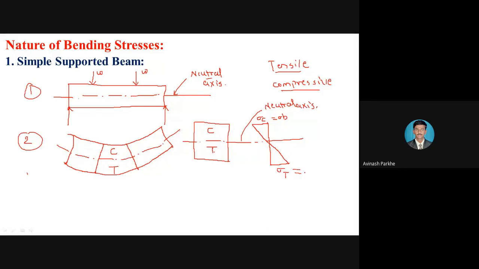Now please tell me, from this particular stress distribution diagram, where bending stress is maximum and where bending stress is zero. न्यूट्रल ऍक्सिस ला 0. From this particular figure, I can easily say that the bending stress is zero at the neutral axis or at the center point, but the bending stress is always maximum at the top of the beam and at the bottom of the beam.